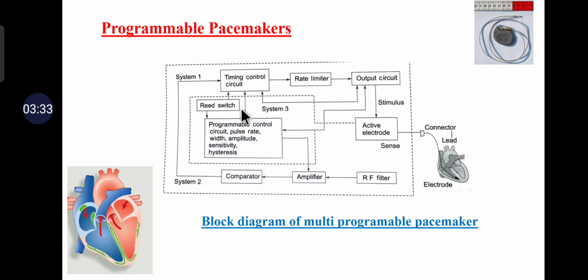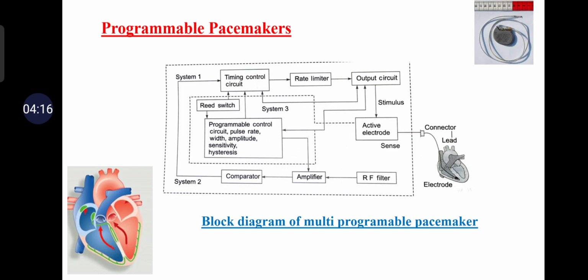Whereas the final system 3 carries a programmable control circuit that validates the circuit, the reed switch and the master timing crystal. So this is the overall idea of this multi-programmable pacemaker. Usually under normal conditions, the timing control circuit periodically triggers the output circuit, causing the emission at the programmed rate of stimulation pulses of programmed pulse width and amplitude. The period between each trigger signal is scrutinized by the rate limiter, and in the unlikely event of component failure causing a rate increase, the limiter holds the rate of stimulation to less than 180 bpm.